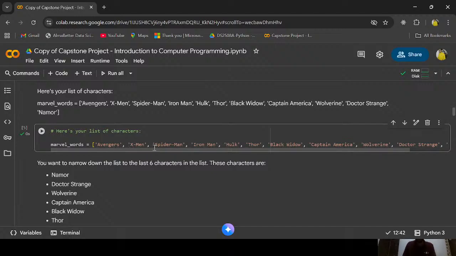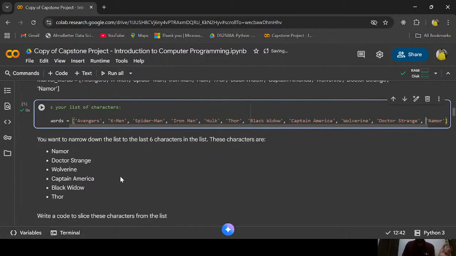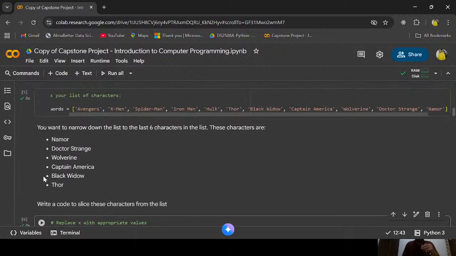So 0, 1, 2, 3, 4, and 5. From third to Nemor, that is the last. Nemor is the last, so we have to start from the third and go to Nemor, and the index of Thor is 5. So we start from 5 and reach till the end, and this will give us the sliced characters.